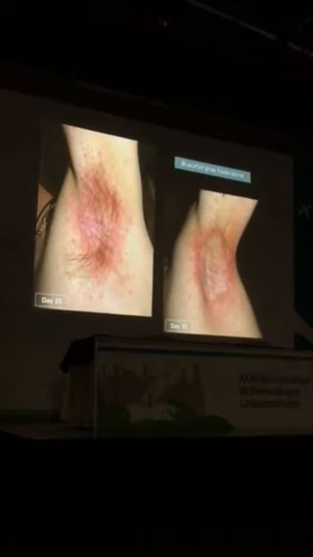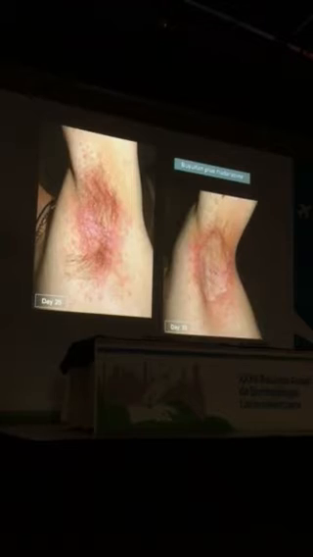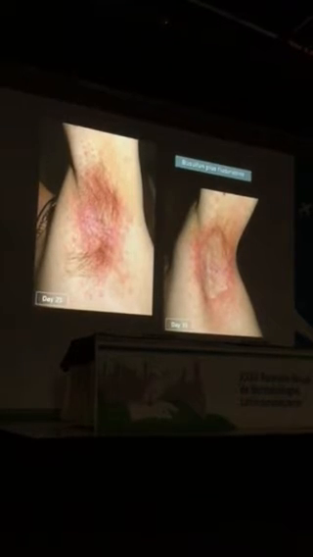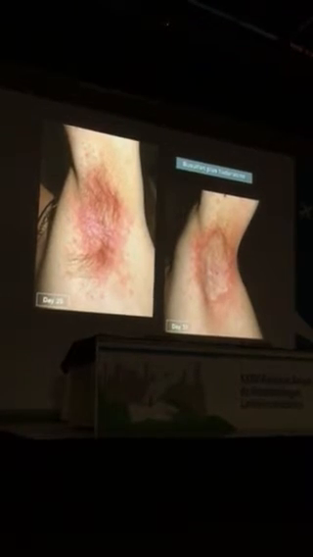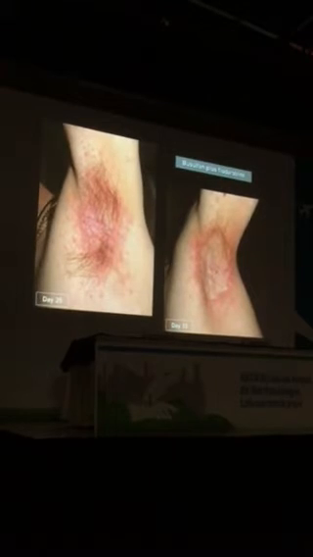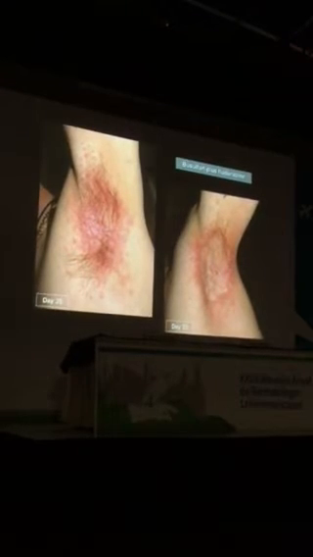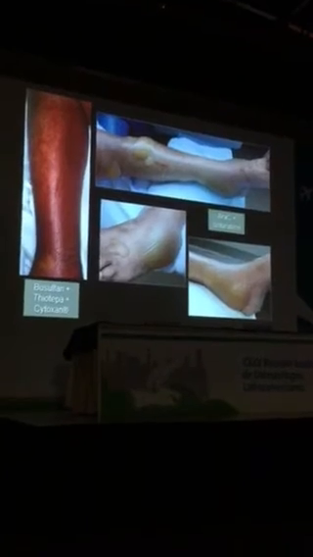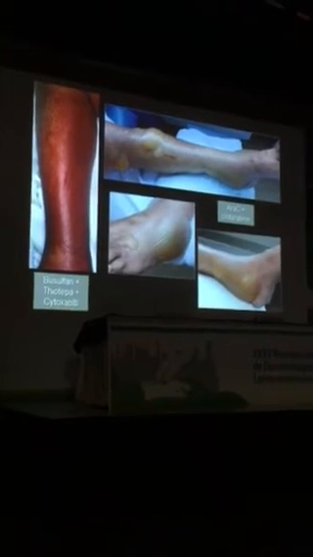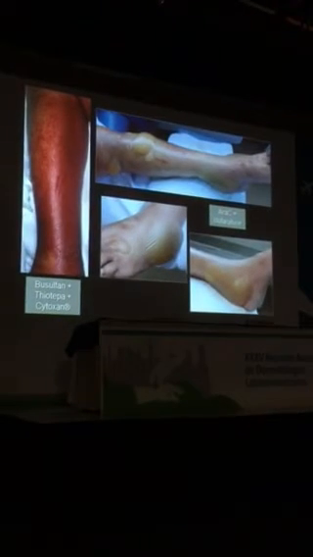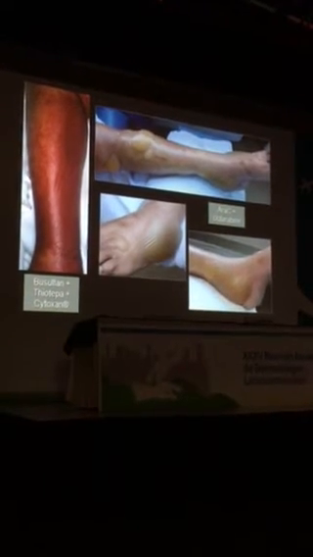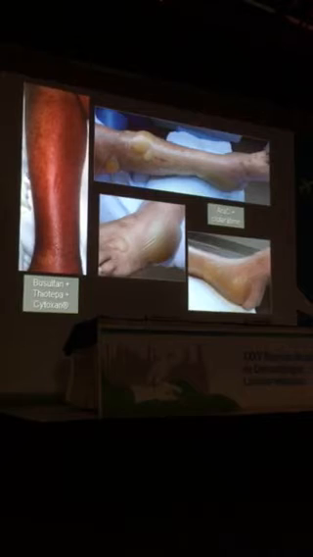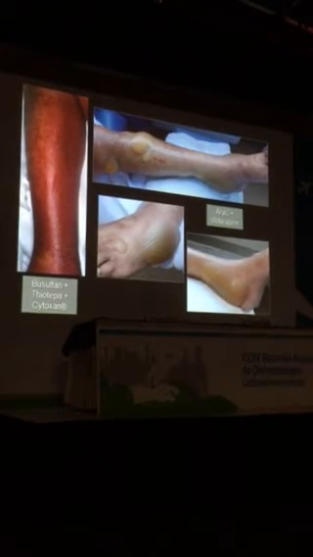This is another point. When it's in a moist area, you can get a lot of moist desquamation. I draw your attention to the fact that this is 4 weeks out from the time of the administration of the chemotherapy. And this is severe TEC, toxic erythema of chemotherapy, and it can mimic TEN. However, there's not the same fragility that you see in TEN and SJS, and the bullae tend to persist, and you actually need to drain them.